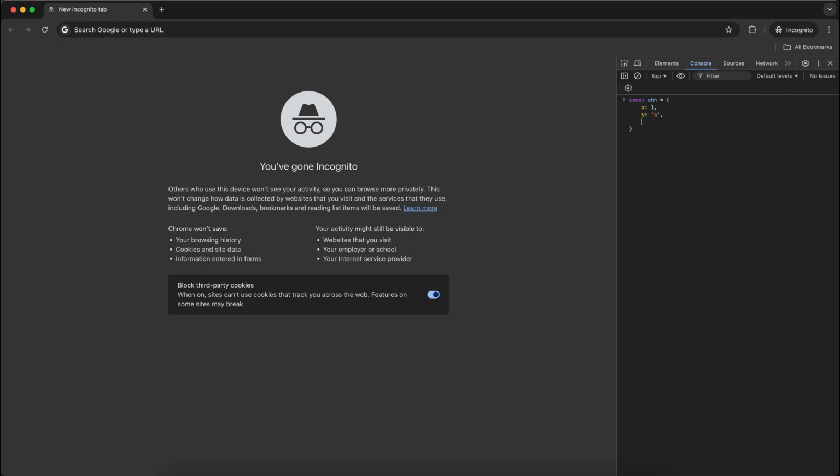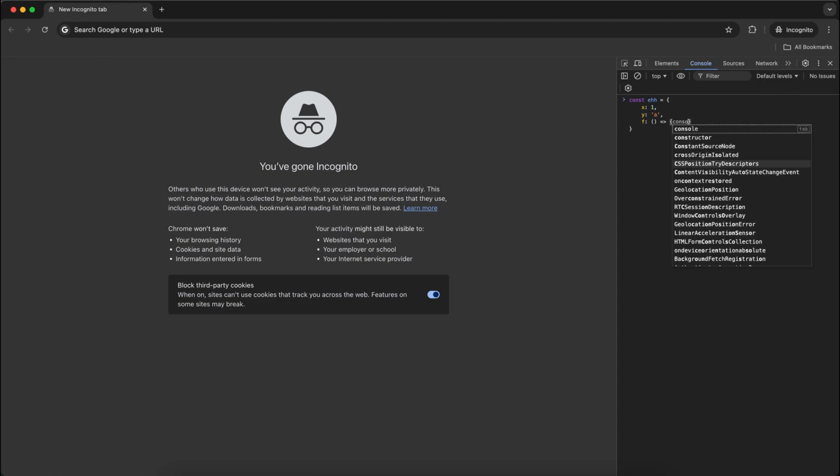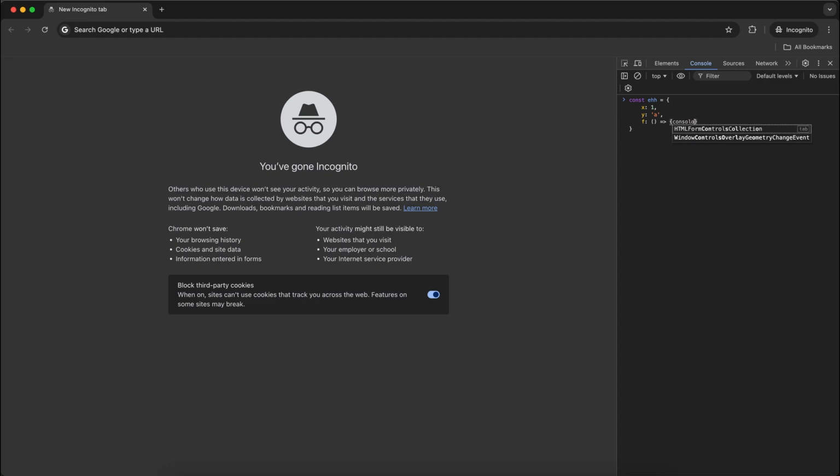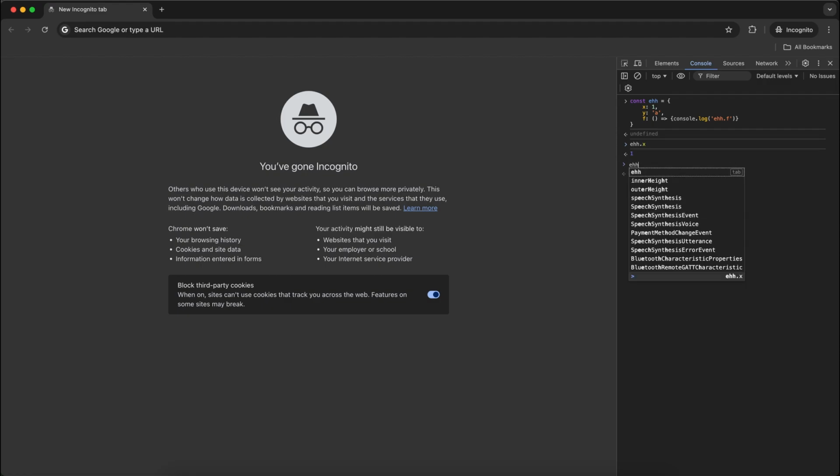I can also put in a function, something like this. And now I can access these attributes like this, or I can call the function like this.